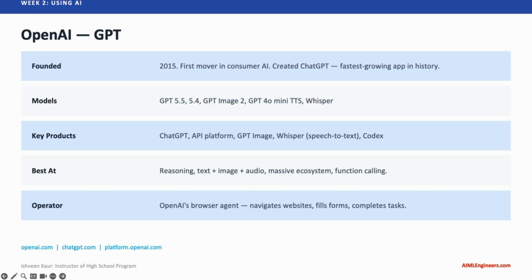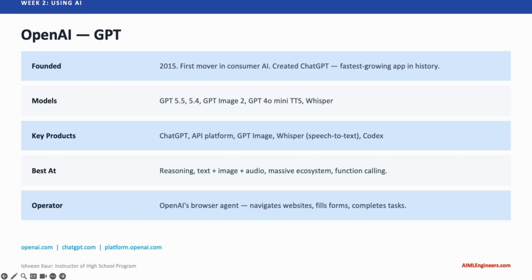And it's able to connect with most third-party integrations, and it's the most mature API. If you're building an AI product and you want the most documentation and the most community support because you're just beginning, which is likely for you, then OpenAI's ecosystem is the deepest and easiest to use.